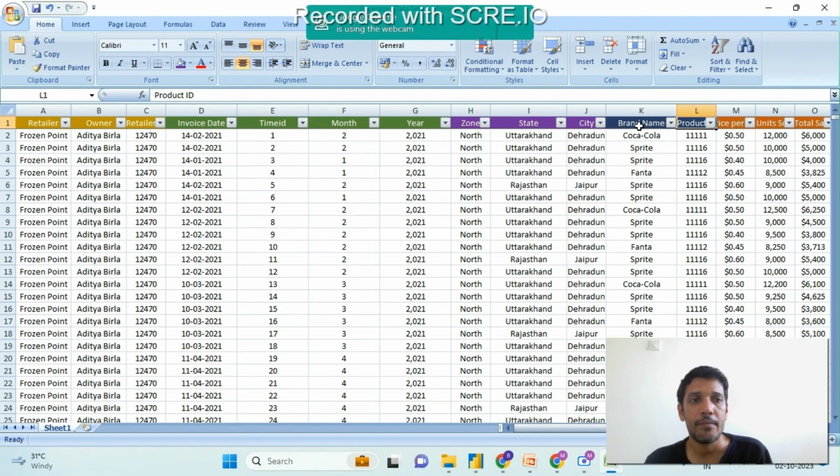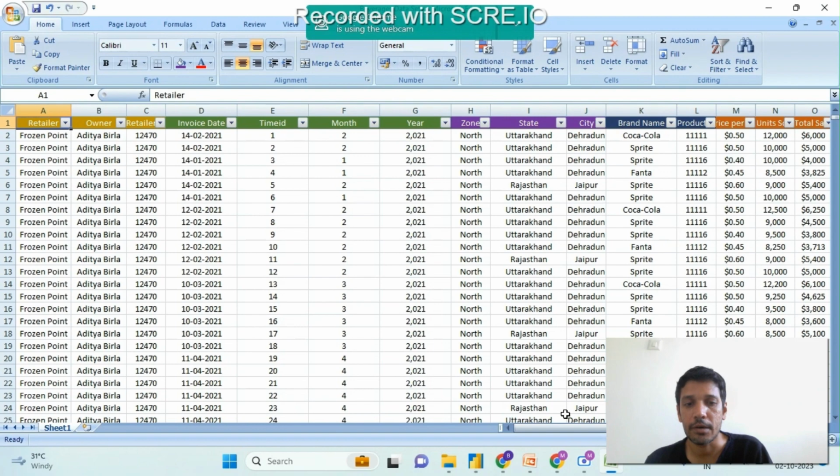Now we have brand name. So I will consider this as a kind of product and the ID. So these belong to one product ID, right? So this is a separate dimension table. So this is the first step. We are segregating all these columns into different tables, like dimension tables and fact tables.